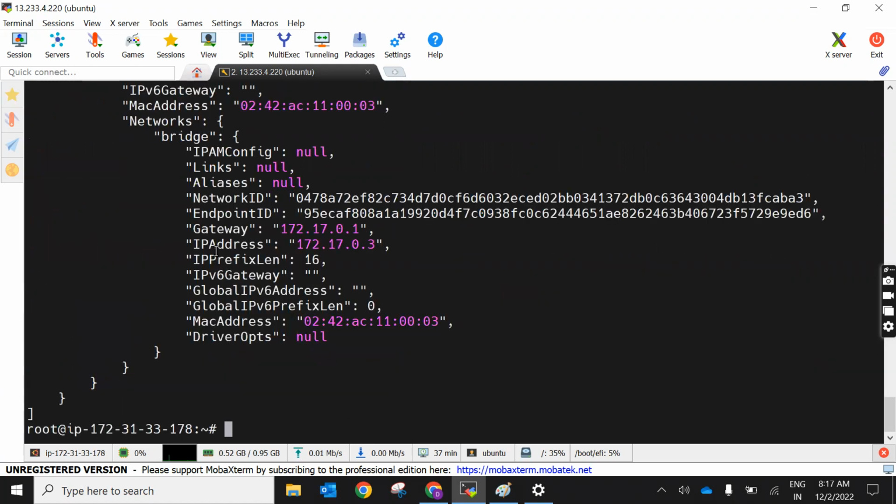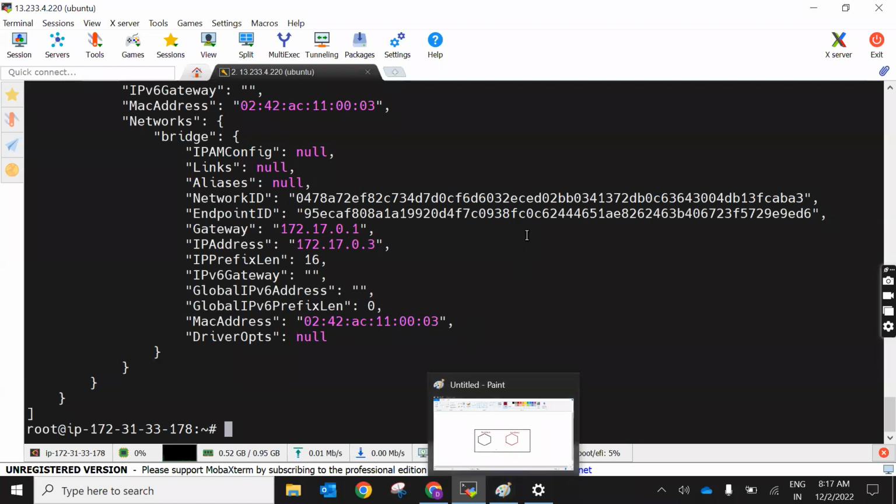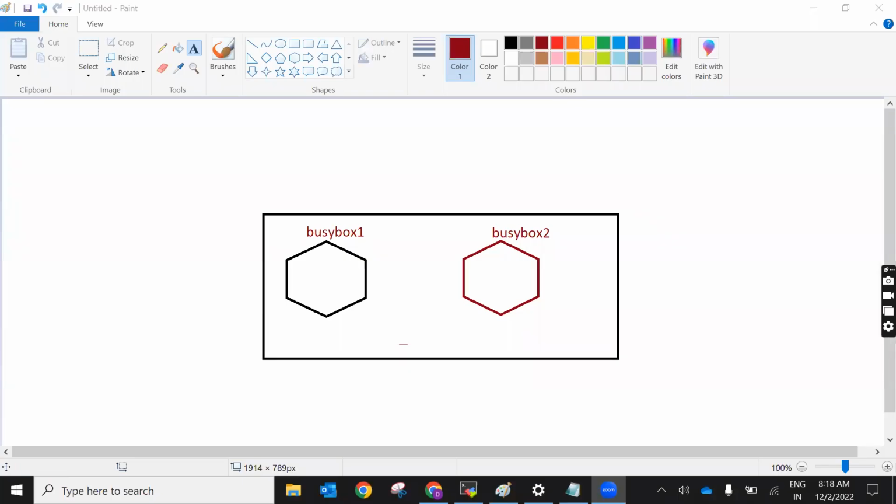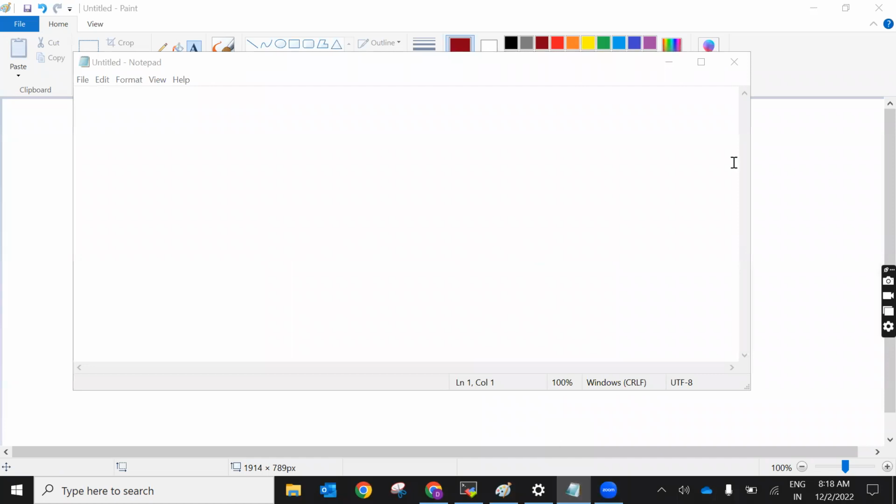To inspect, see here we got the IP address of this. So what is the IP address of busybox1? This is the private IP address of that. Now what I will do is open Notepad. I have opened the Notepad.